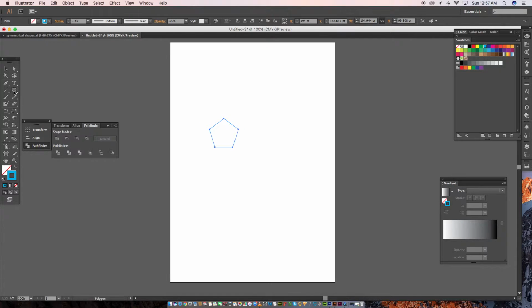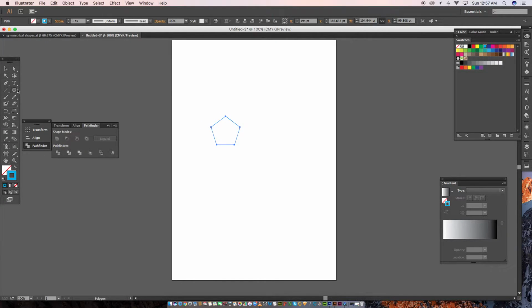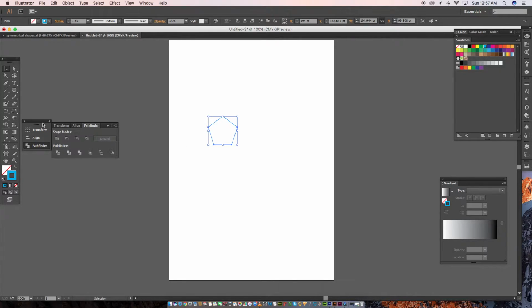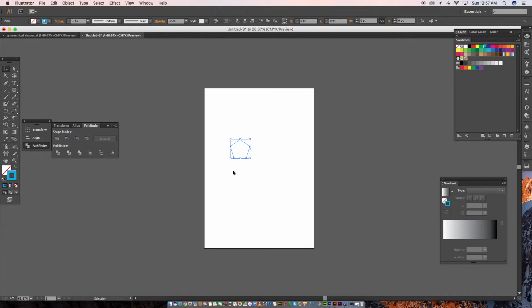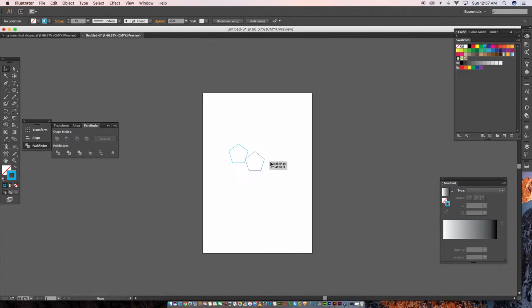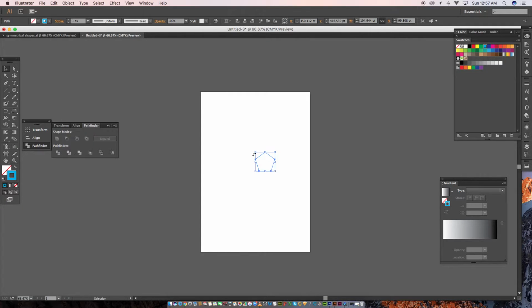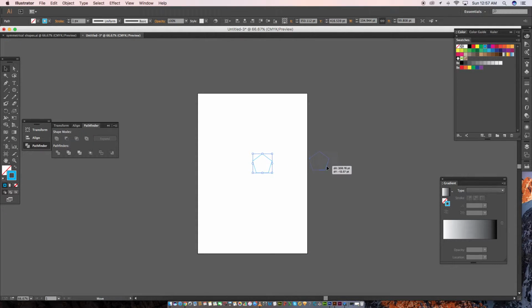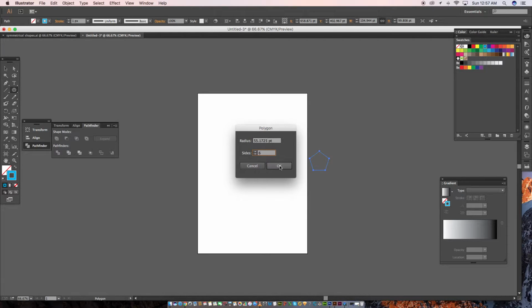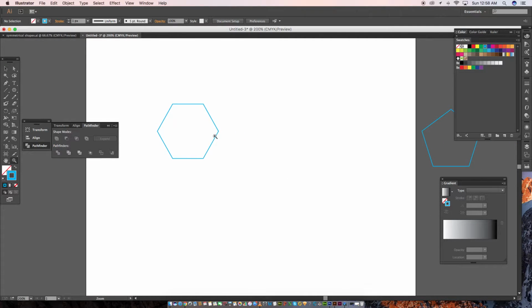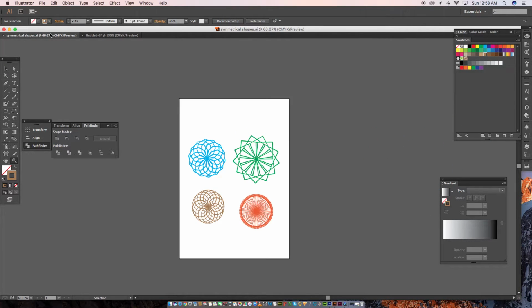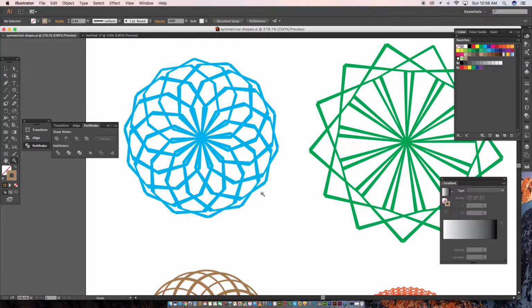1 2 3 4 5 6. I think this one is 6, which is shown in the toolbox. So let's make it 6 only. I'm going to delete this again, and let me click on it, and 6. Okay, this looks fine.